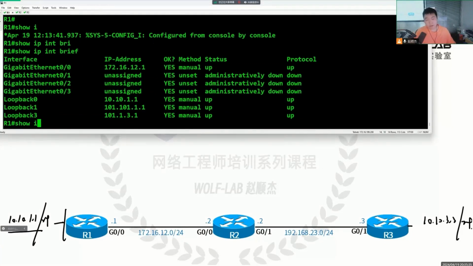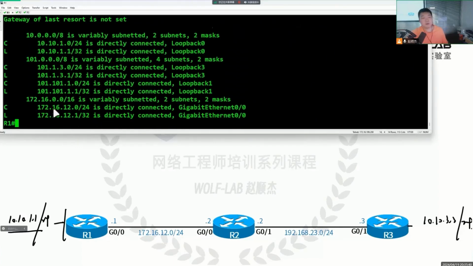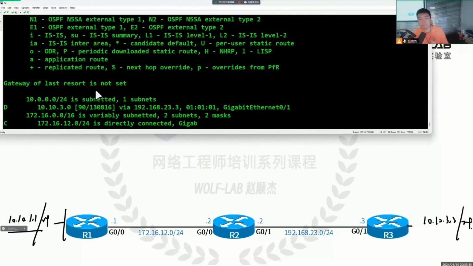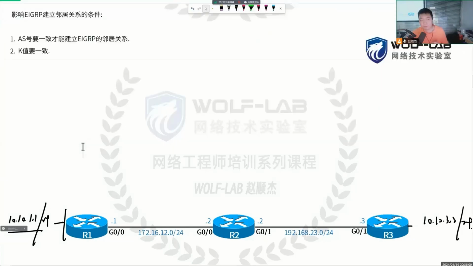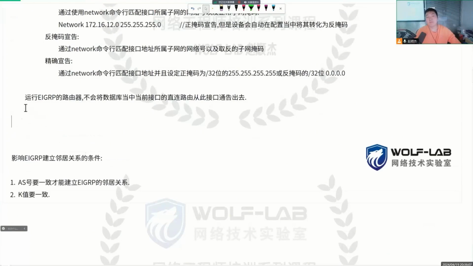What students need to pay attention to is what we mentioned in our NA: each of our routing entries will have an administrative distance and a metric value. For instance, on R2, every type of routing entry, whether it's EIGRP routing, direct routing, or host routing, each will have a corresponding administrative distance and metric value. Of course, some students might not have finished the NA course, so I will supplement here.